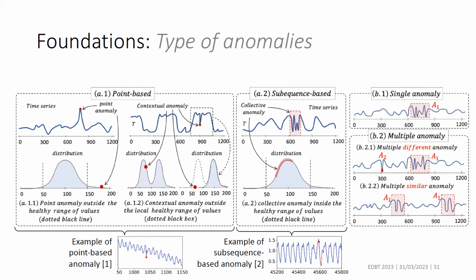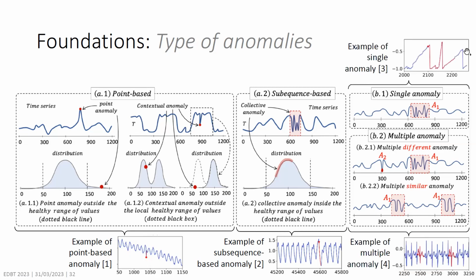Subsequences with a very close nearest neighbor distance, or something that repeats over time, might still be abnormal in terms of rare events. So this cardinality is also something interesting to look at. Here is one single anomaly in a time series, and here you see an example from the SVDB benchmark dataset. This is an electrocardiogram, and this is the case in many electrocardiograms. When you have an arrhythmia, in red here, it might happen multiple times over time. This is one very specific case of a recurrent, similar anomaly over time.